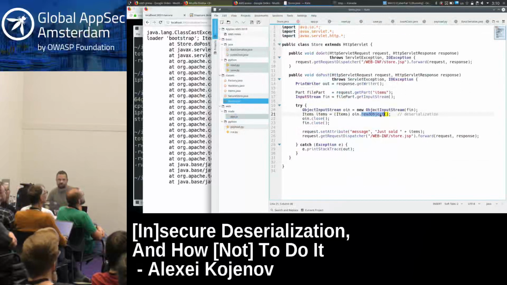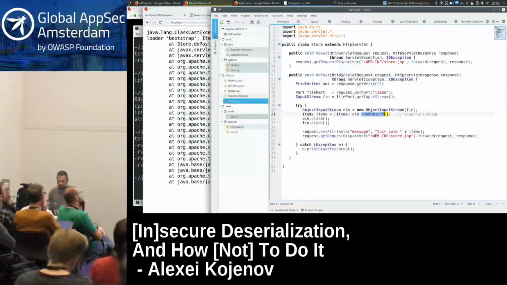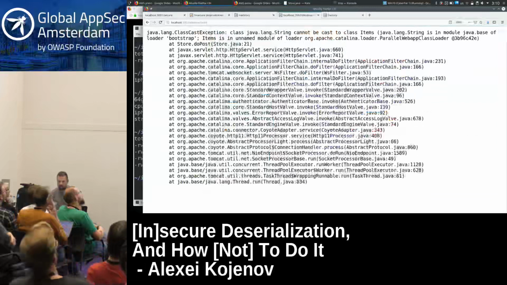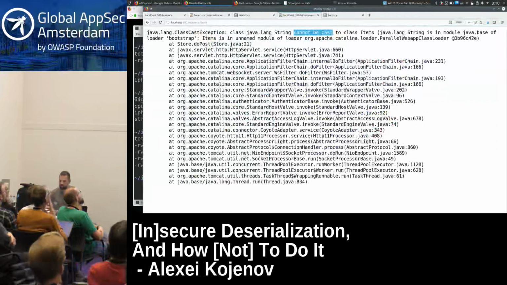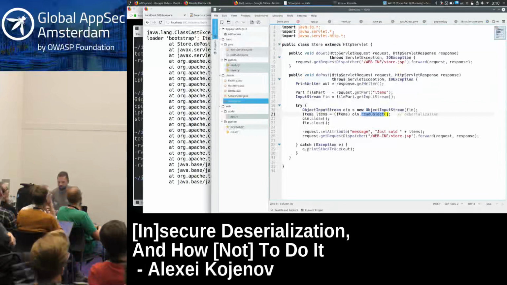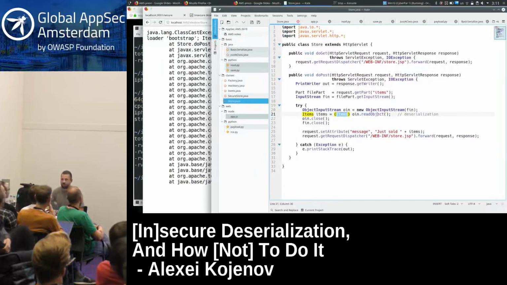And this is our readObject method, as we saw in the basic example. That's the one that is doing deserialization. But I want you to pay attention to the actual exception, which says cannot be cast. So if we can read the Java code, this is the casting right here. That tells me that readObject actually did return. It succeeded. We failed here on the next step.